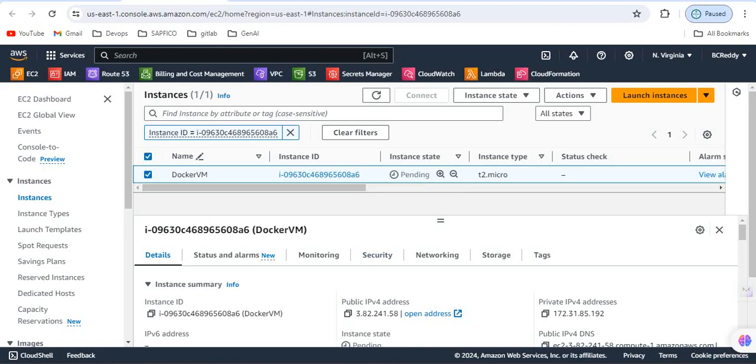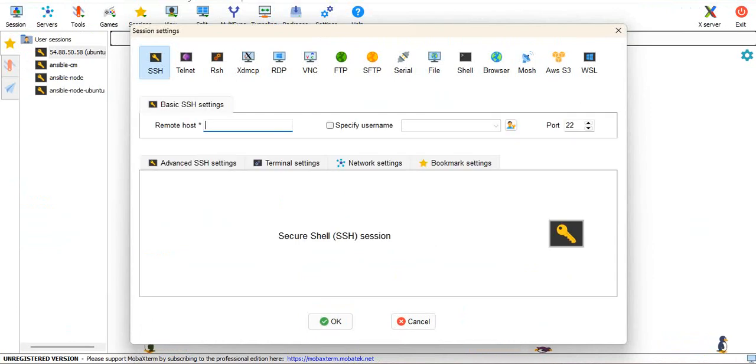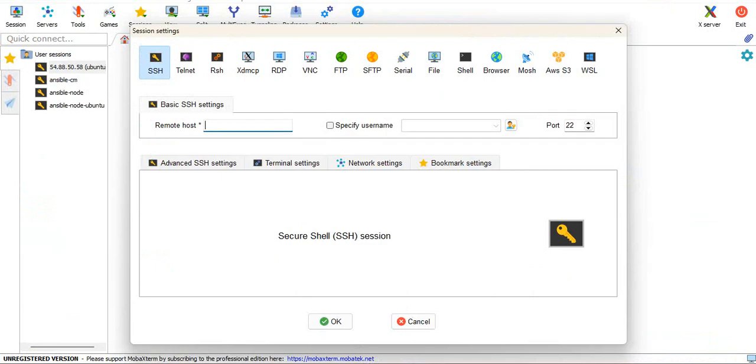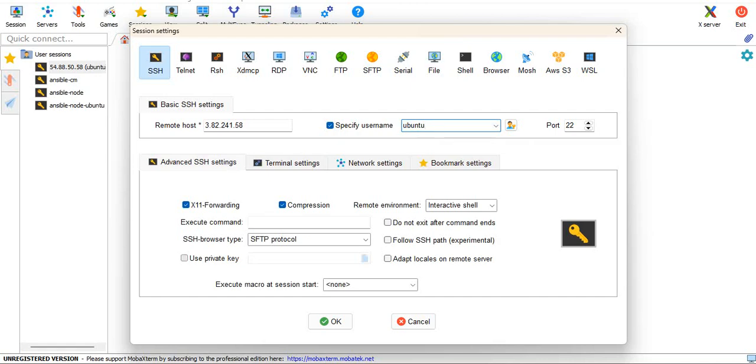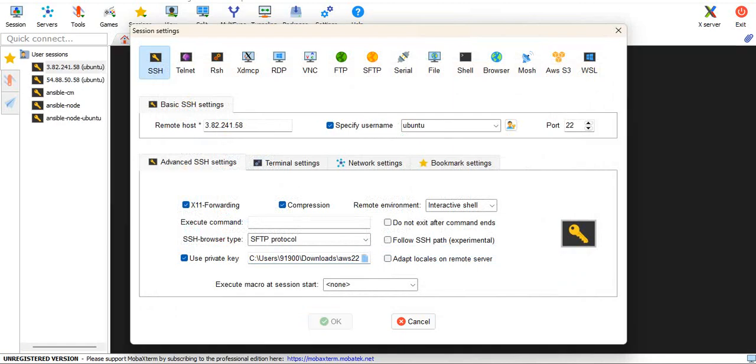So let me connect to this instance meanwhile. I'm using MobaXterm to connect to the host. I'm using Ubuntu and I have to select my PEM file. The PEM file is selected.